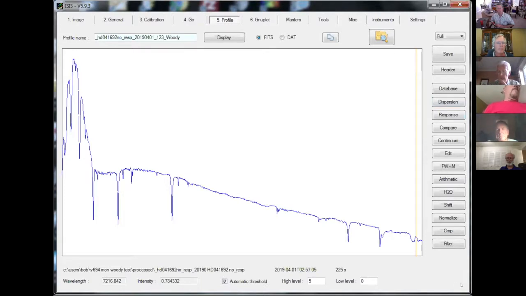One additional comment, Bob, you're using an old version of ISIS. When you go to the new version and you're working the response curve, the atmospheric features, the telluric features on the right, seem to have gone away, as in having to bridge across those and jump them. Recall where you showed you make that line and you kind of jump. They haven't gone away, Woody, but they're very suppressed. Yeah, I still bridge across them just to get rid of them.